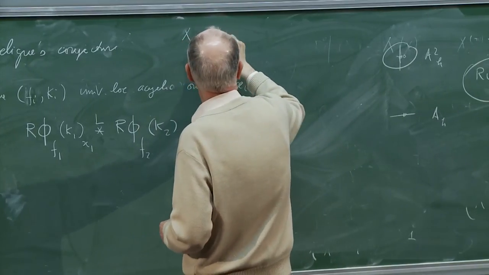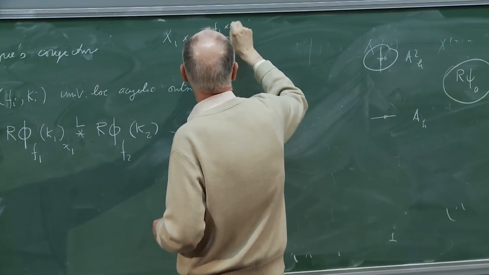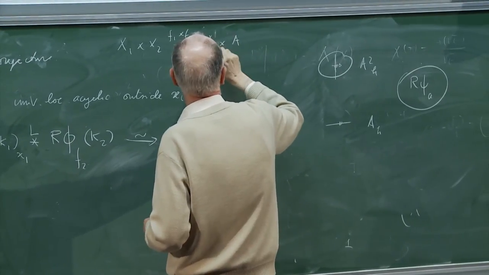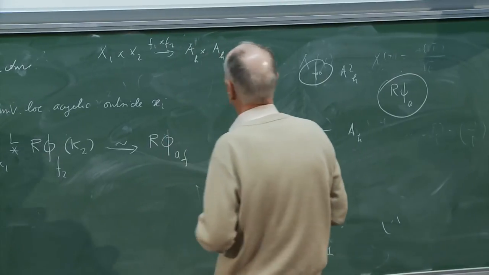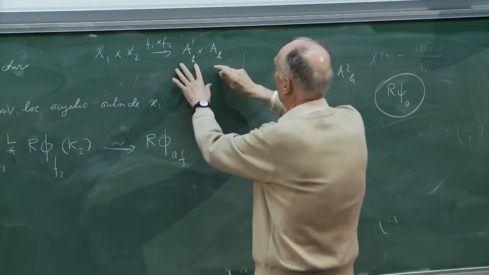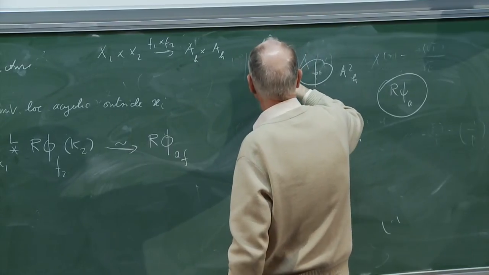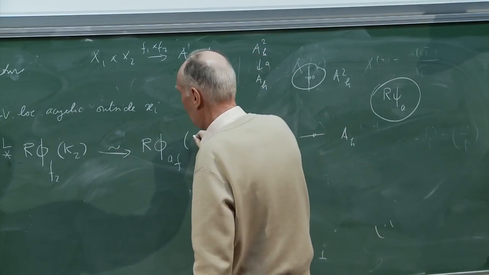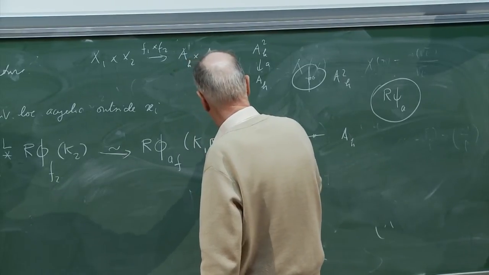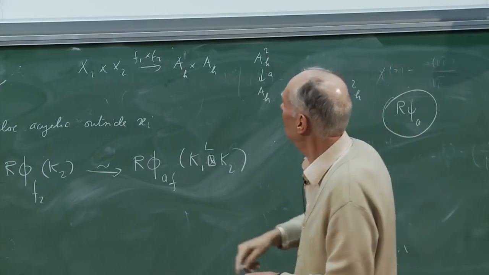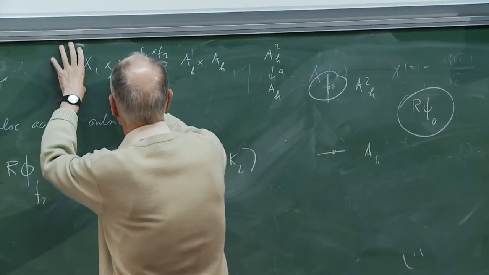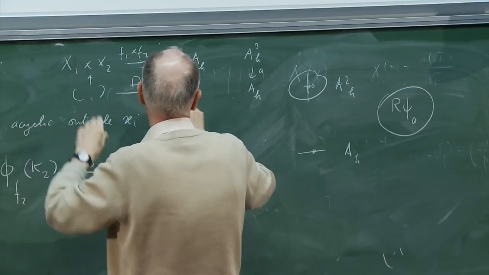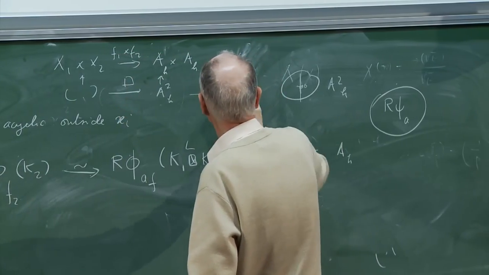before. So x1 cross x2, then you have f1 times f2 to a1 a cross a1 to a h cross, and then you extend it, you pull back by a2 h, and then compose with the sum map. So here, external tensor product, and then I take and pull back here by a2h, and then I push by a.